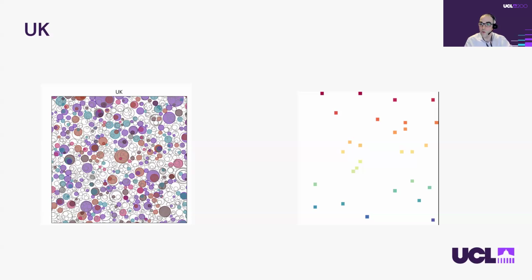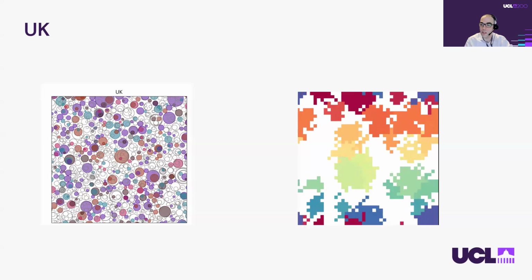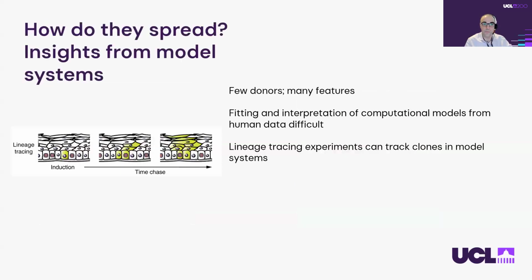If we start off with lots of mutations initially, when we simulate that out, we can see the clones grow large and interact with one another and be constrained by those interactions, those clonal collisions. So simple models are able to explain why we see some of the patterns we see in that data.